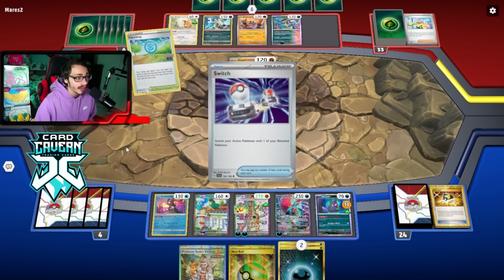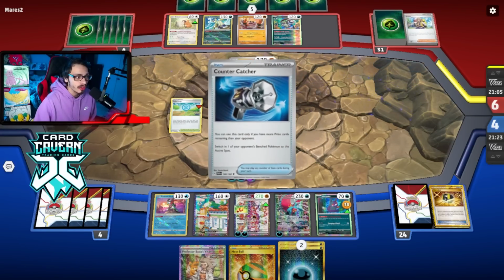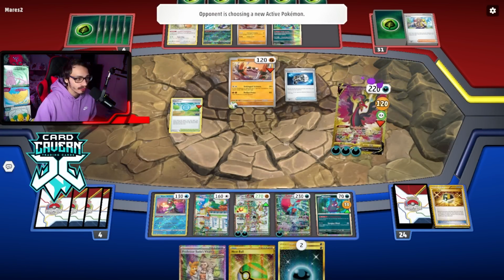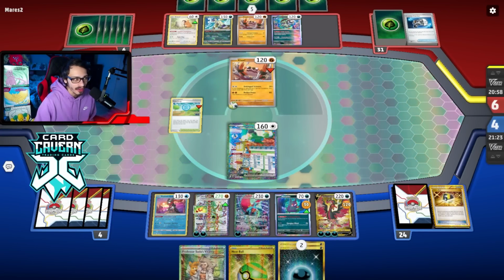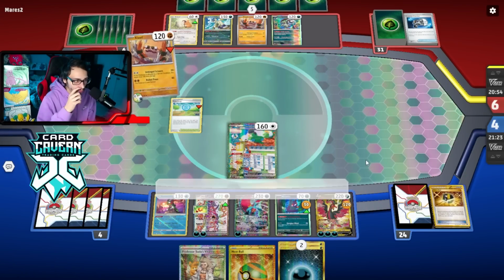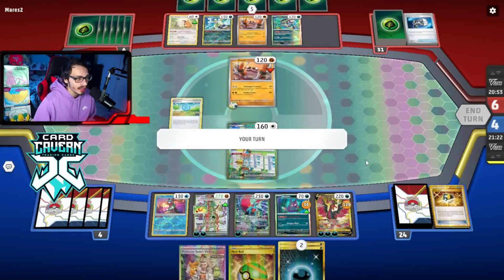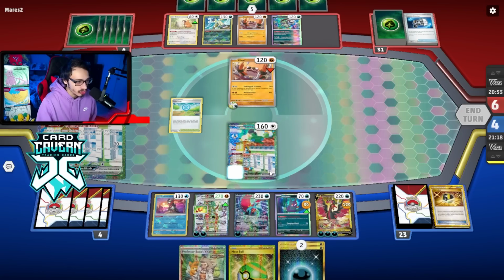Oh, they're rolling the PokéStop. They get a switch. They lose a Bidoof and Arven. Did they have it? Oh, they have a counter catcher. They can bring in the Squawkabilly. That's fine. I don't think they have it. Yo, did they not have it? They don't have it. Let's go. Okay, that's huge. All right, we're going to have to go back into Moltres, I guess.